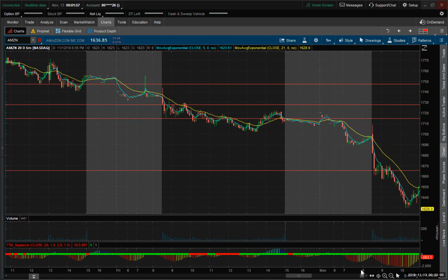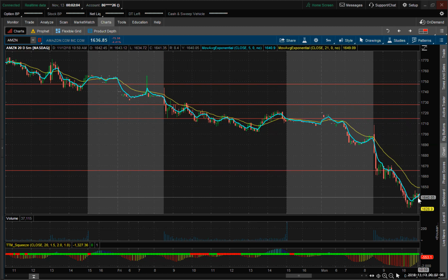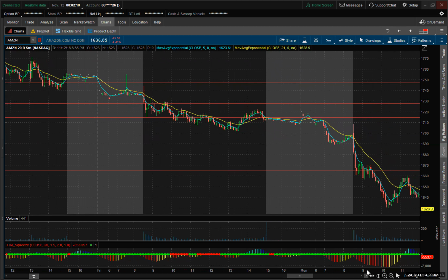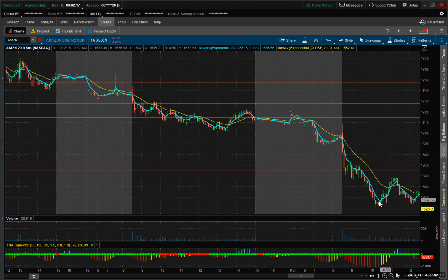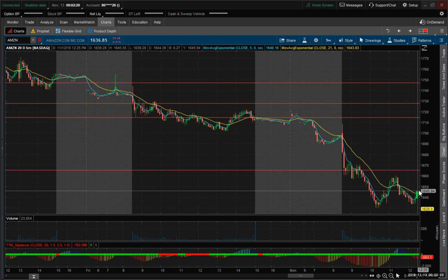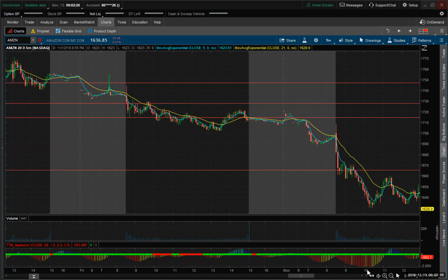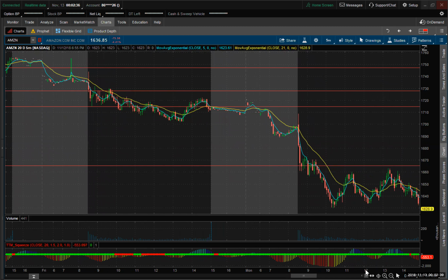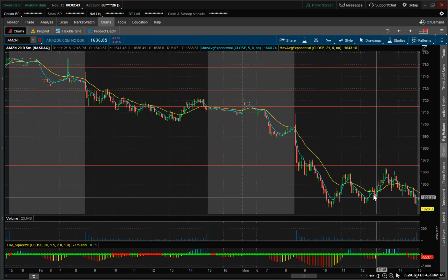Now this, I want you to see this pattern here, because I thought this was really interesting. We did kind of a double bottom thing here with this wick, and then proceeded to bounce, rolled back down, put in a low, a little bit of a higher low. Looks like anybody who's looking to buy here and waited may have missed it. But wait, what happens? We get a little bit of a wick down. I thought it was a better wick. I think it was that one. All right, well, that's the day.